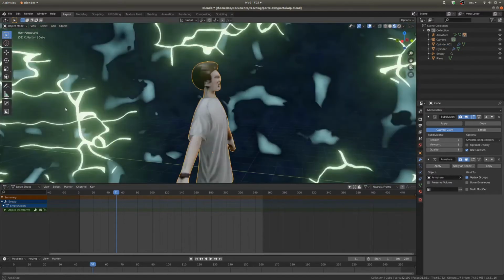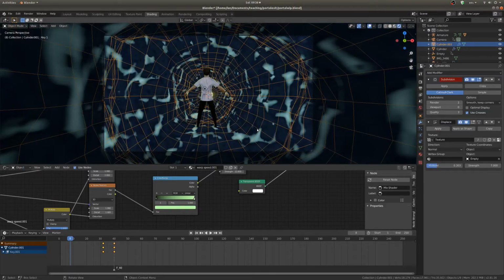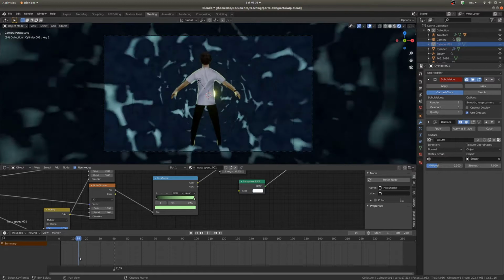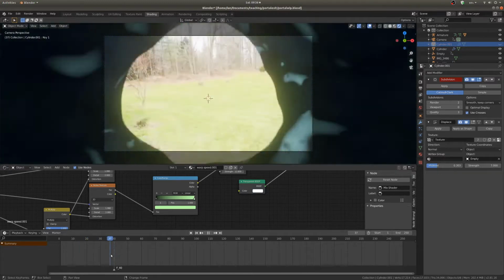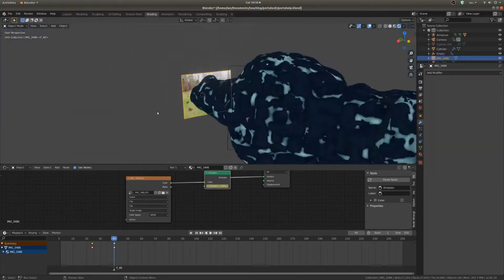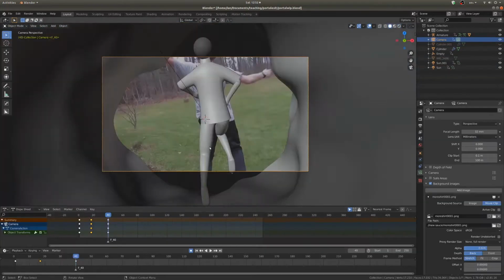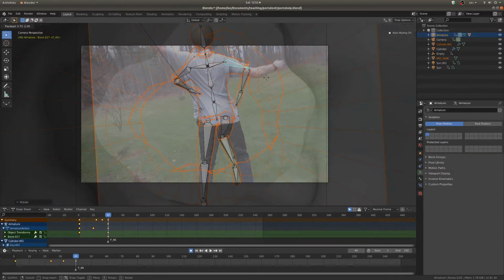I also dropped in that digital double from a few tutorials ago, so if you haven't seen that, you can check that out. It looks pretty wacky, but add in some motion blur and it looks a little better eventually. Then I started working with the camera to add in some motion to that, and at the end of the teleporter portal thingy, I imported an image as a plane and gave that an emission shader so that it was bright, kind of like the footage, and I ended up blending that in later down the road.